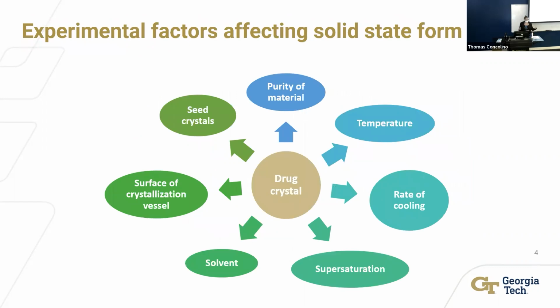Unfortunately, with crystallization, you can have lots and lots of different factors that affect the solid state form. So Dr. Garten talked a lot about the ones that kind of can impact the metastable forms in her hard materials. For pharmaceutical, these are just some of the ones that are included. So we can have things like your solvent, your degree of supersaturation when you make the solution. The surface of the crystallizing vessel can play a large role, whether you use seed crystals or not. How pure your material is, are there contaminants in there that can lead to nucleation of a different polymorph? Of course, temperature, the rate at which you cool it, if you cool it fast or slow, and many others. And so it's really hard to design these systems, especially at an industrial scale and thinking towards producing these that can give you your desired polymorph.